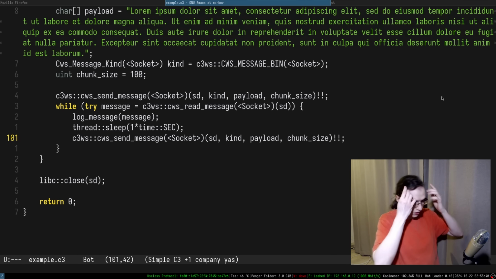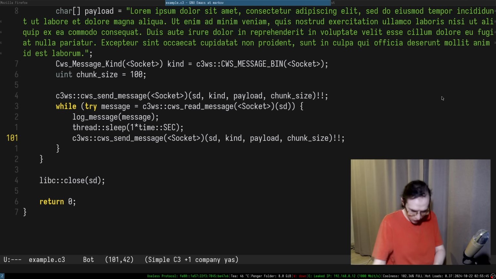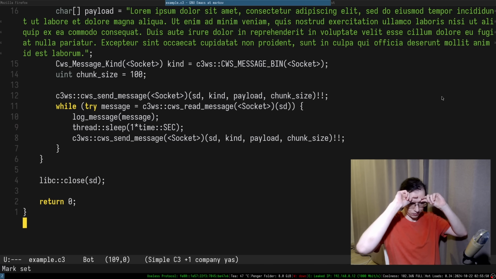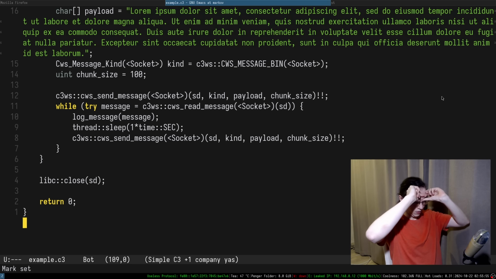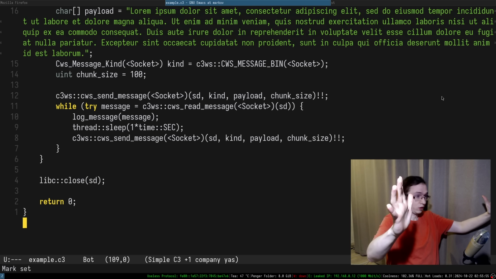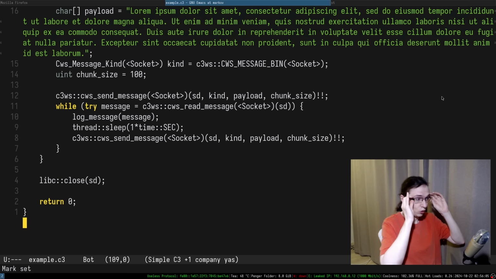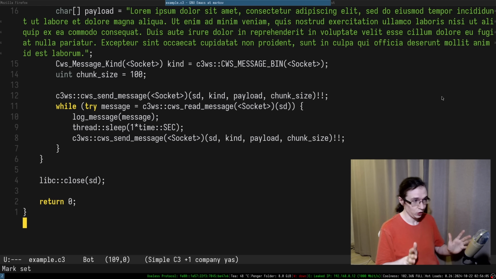Maybe partially this is my fault in some sense, right? But again, I took the piece of code in C, I was trying to translate it to C3. Why does it have to be so convoluted? And it's probably not even going to work. I don't believe it's going to work first try. It's probably going to segfault.